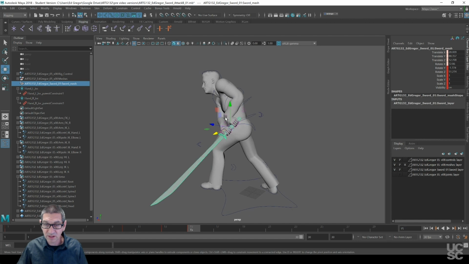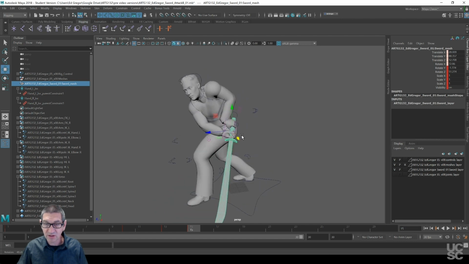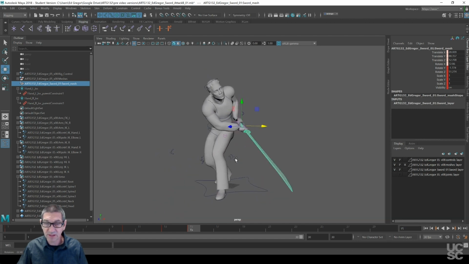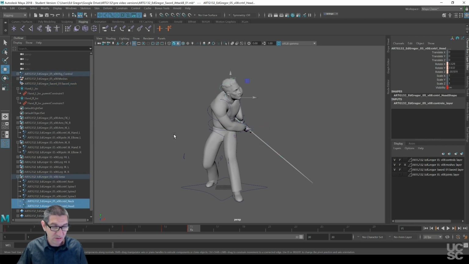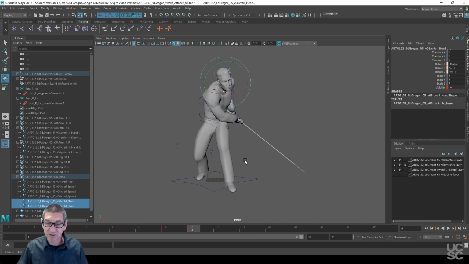This looks a little wonky. I can go in here and tweak that hand a little bit, but I just want to get the basics in here. So I'd say that's pretty good. Let me just, with the head, make sure it's not too out of the way. I'm kind of grabbing the gray area here, which gives me just a little bit more freedom of movement instead of just grabbing one of the axes. So there's the follow through.